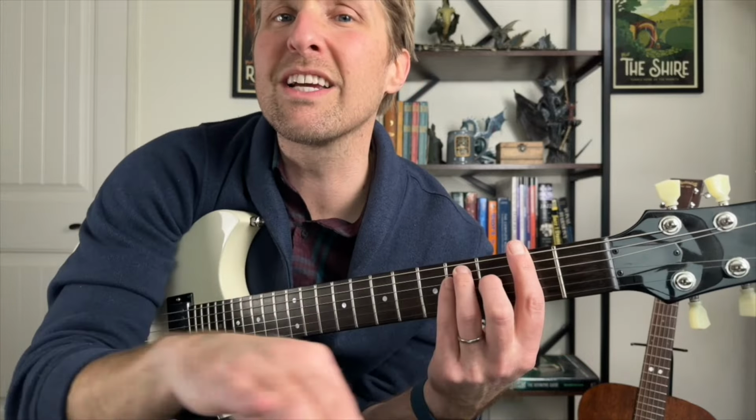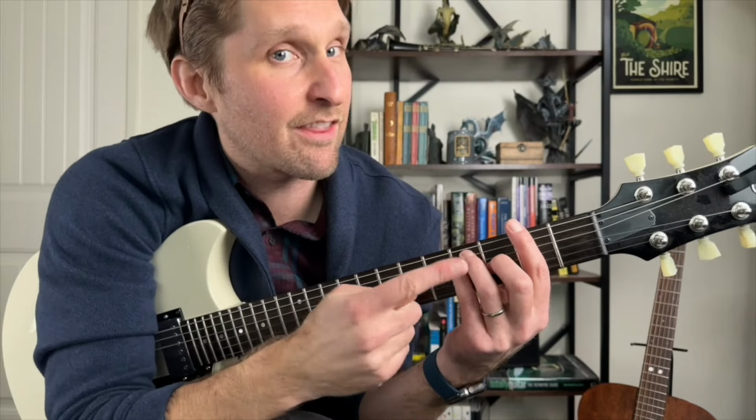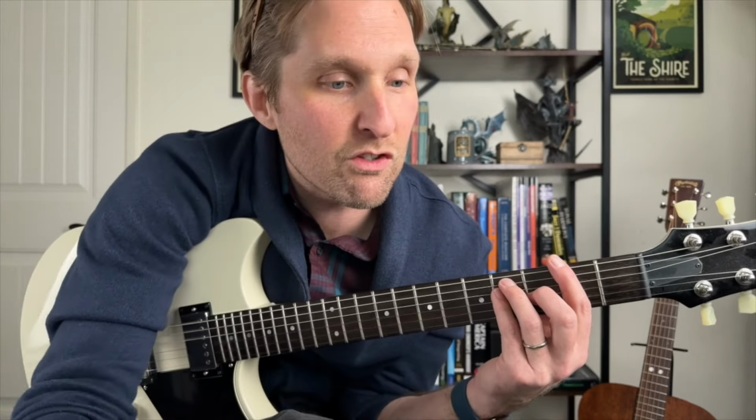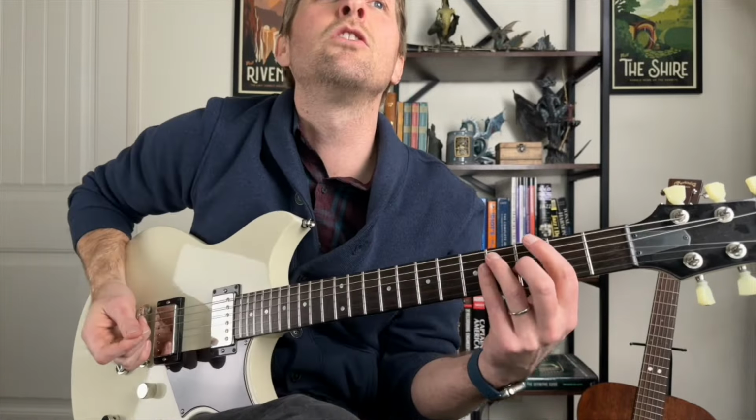That's like your basic template that you want to do for every chord, but you don't have to hit those specific strings is what I'm trying to say. Let's practice that together on this F sharp major bar chord, and it's okay if we're not playing the exact same strings as long as we have the same rhythm and the same sort of shape to what we're playing. Let's try it. One, two, nice and slow, and boom.